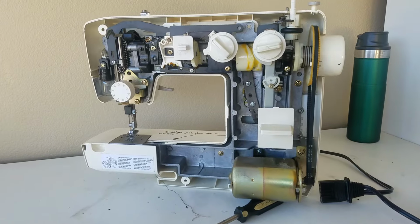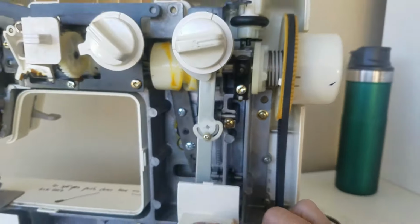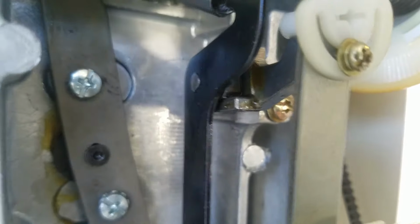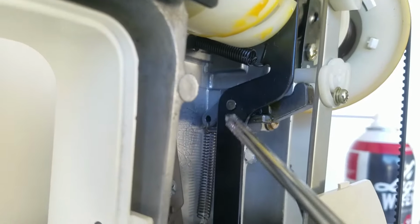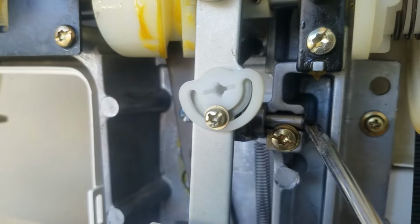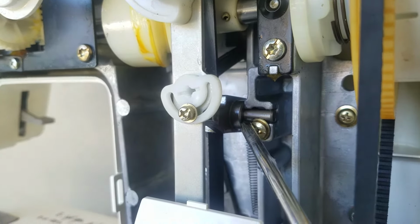Pause this video. Thank you for your patience. And you can see that, hopefully, this makes a little more sense. Basically, let's see if we can find it. This little silver circle here is the end of the axis, the axle, the rod. See that little silver rod right there? Yeah, that's the other end of it. And we lubricated right in there.